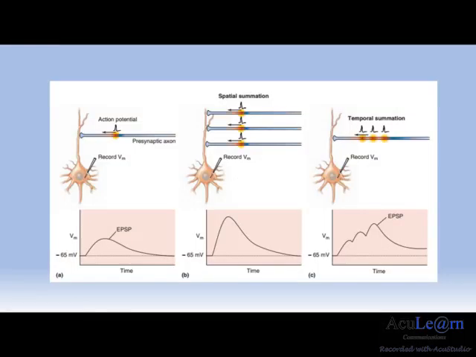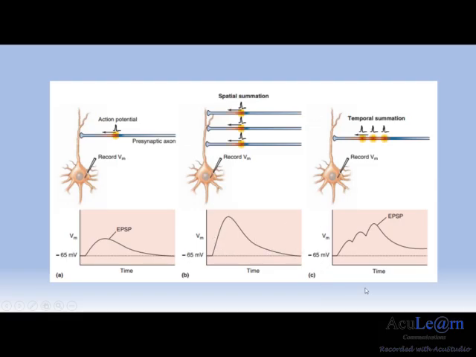The figure here shows the various types of EPSP. In A, it is a simple scenario where an action potential from the presynaptic axon induces a small singular EPSP at the postsynaptic neuron. In B, it depicts the spatial summation of EPSPs in which there are multiple presynaptic inputs on various synapses on the postsynaptic neuron. The adding of these multiple EPSPs gives rise to a larger EPSP output on the postsynaptic neuron.